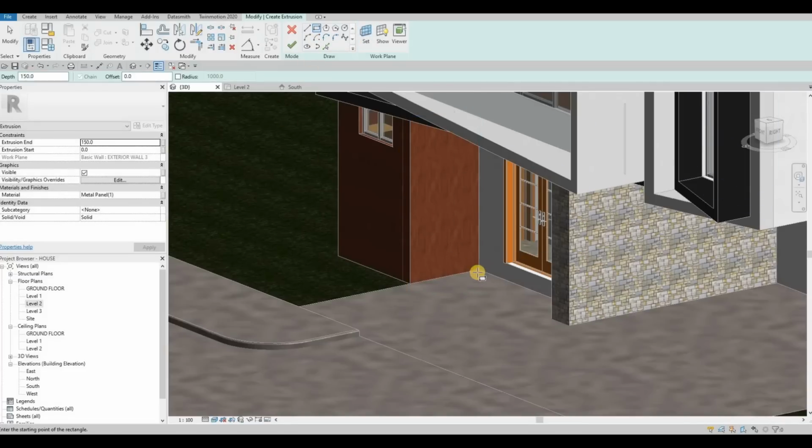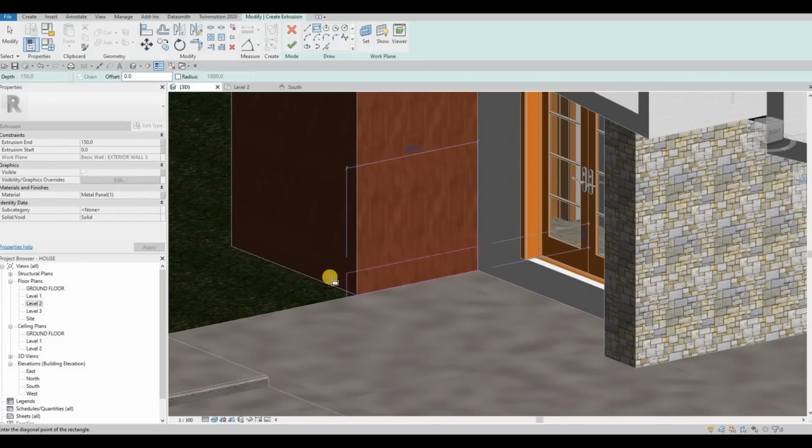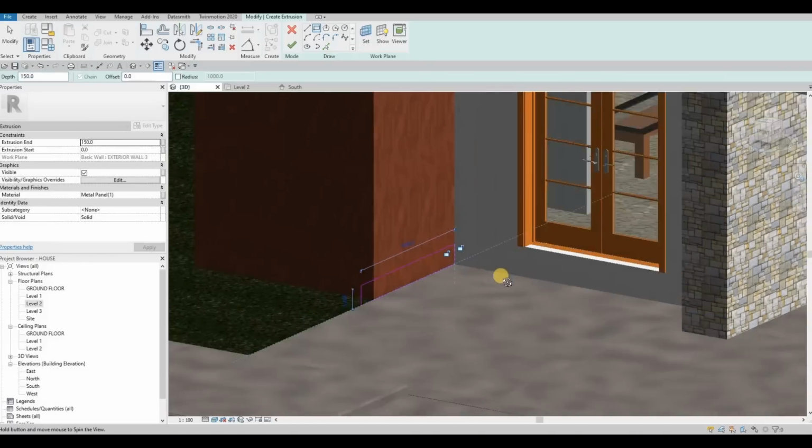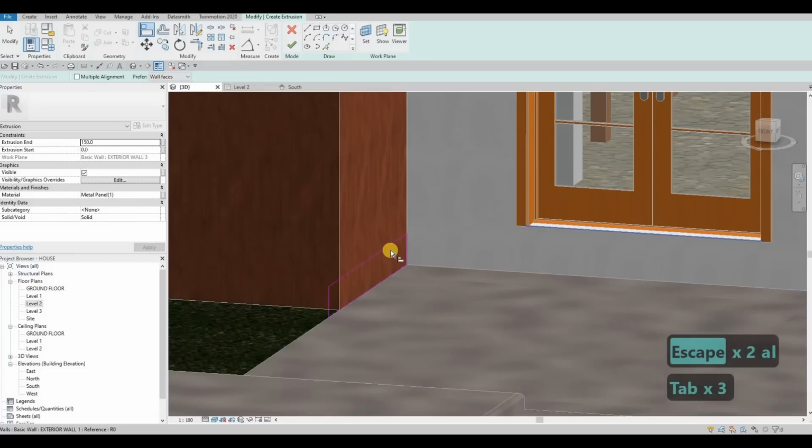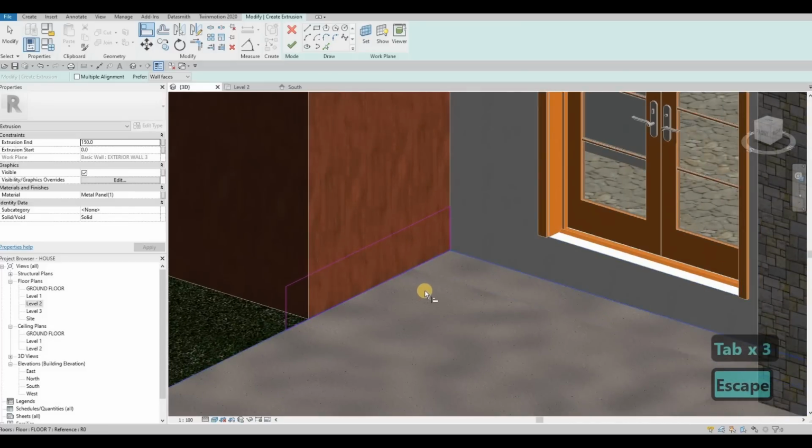And then after that, we could create this one right here, and I'm going to align it on the top right here so that we know the proper height.